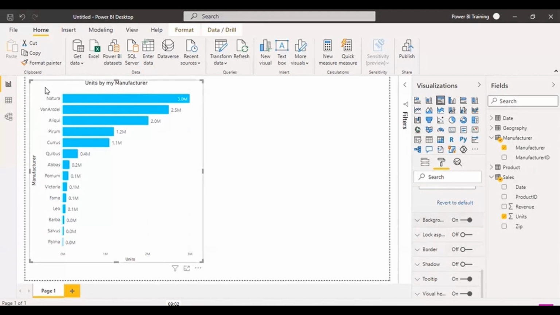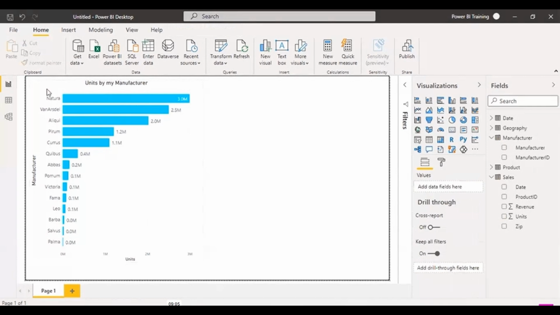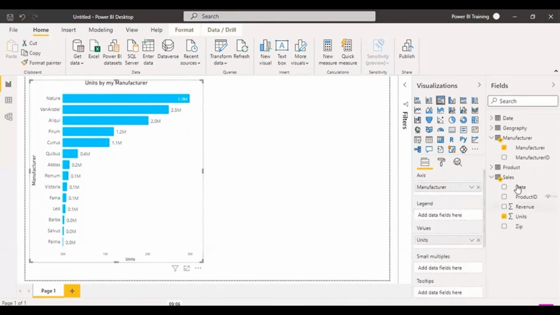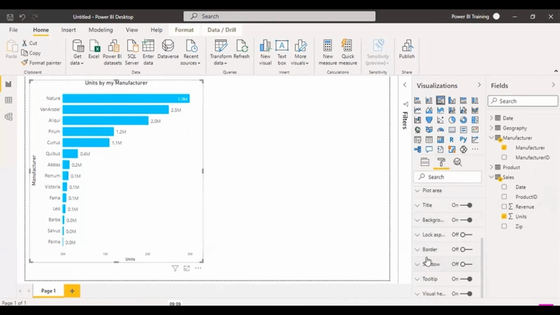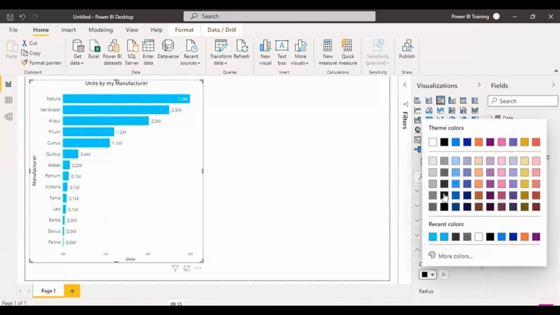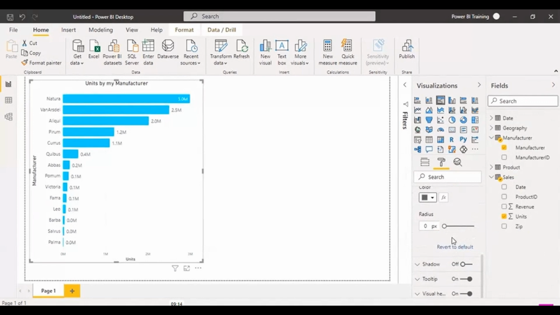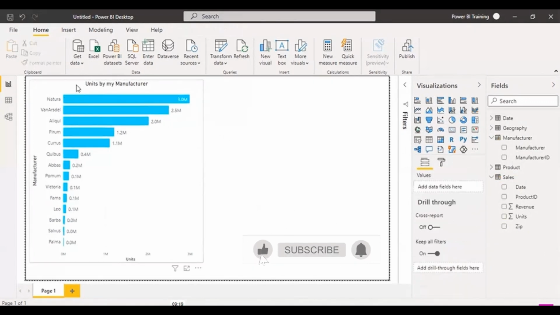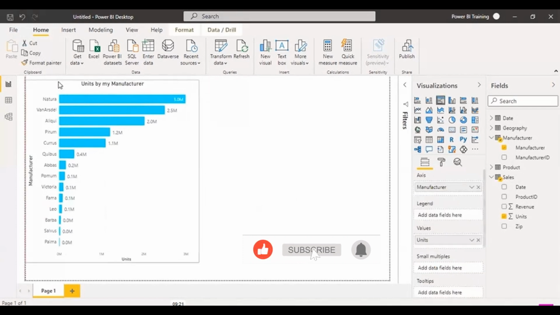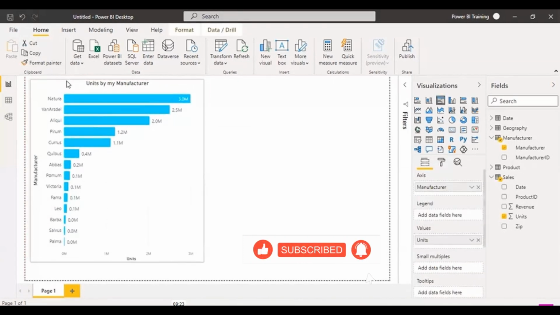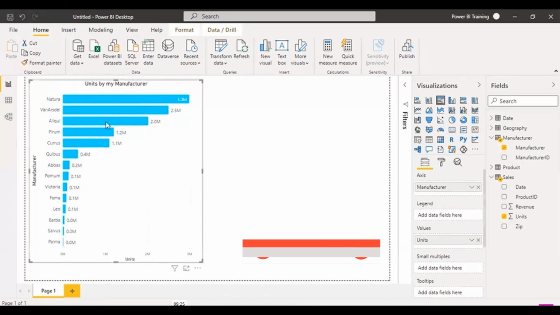I want to place a border for my chart. Right now, I don't have any border for it, but I want to place one. So I'll go to my chart and turn the border on, and I'll set the border color to something a little bit dark grayish, and the radius of the border somewhere around 2. It will be easy for everyone to understand this chart now. And later on, we can easily place it.